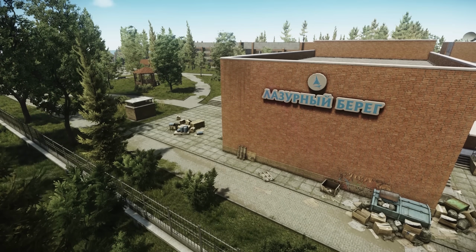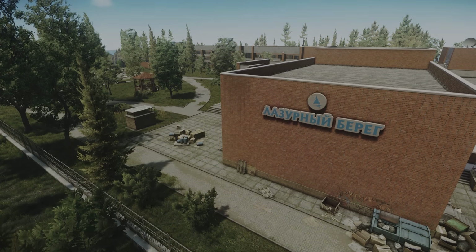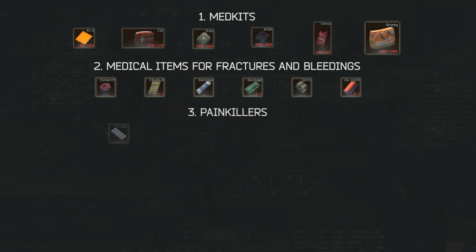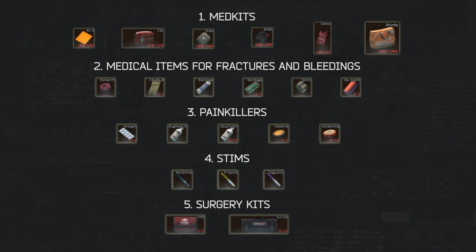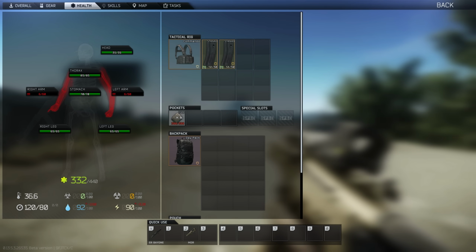Medical items and stimulants. Let's take a closer look at the medical items available to the player. Let's divide them into 5 categories while we're at it. 1. Medkits. 2. Wound and fracture treatment items. 3. Painkillers. 4. Injectors. And finally 5. Surgery kits. Let's look at the medkits.